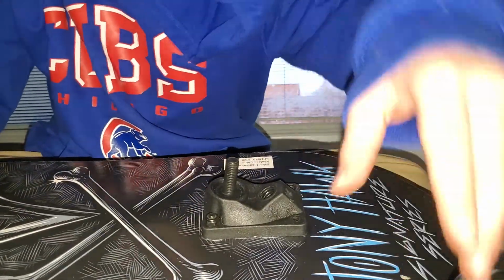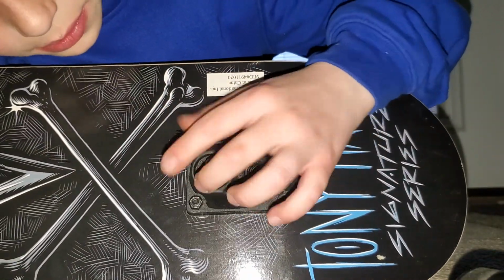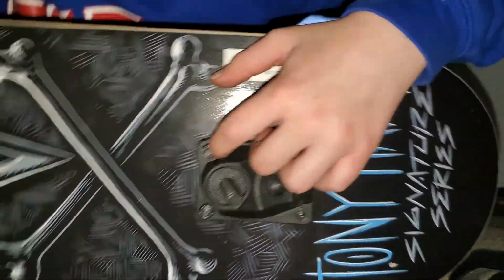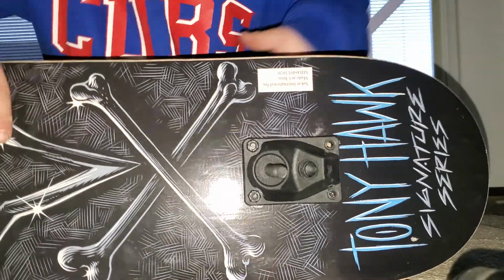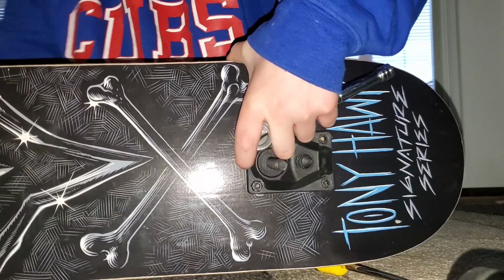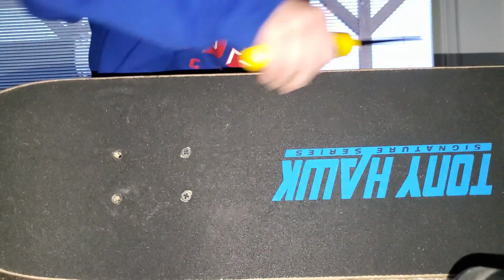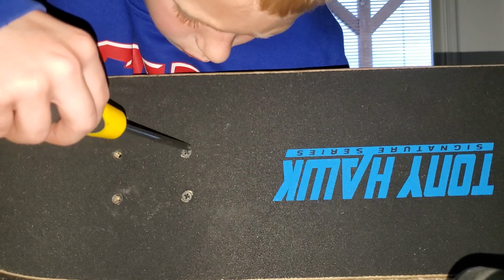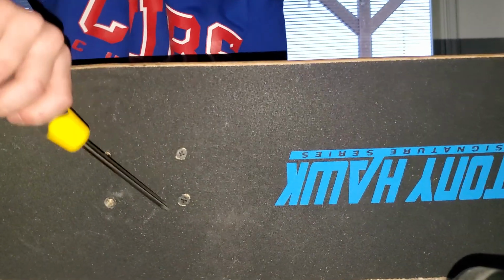You place it again with your stuff. Then you keep doing it with these two, and that one right there, that one and that one. So you finish that. See? So what you do, remember, hold it back there. Get your screwdriver and do it. So now it's like that.